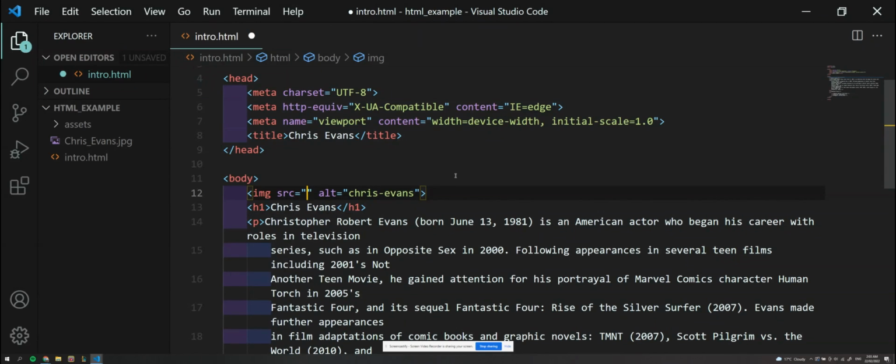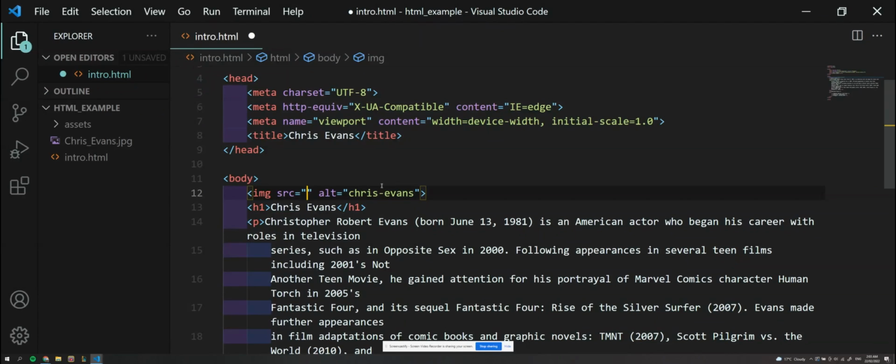Now, the HTML example folder is what we call the root. So it's the very first level of the project, right? So in the root, we've got two files. We've got the intro.html and we've got chrisevans.jpg.